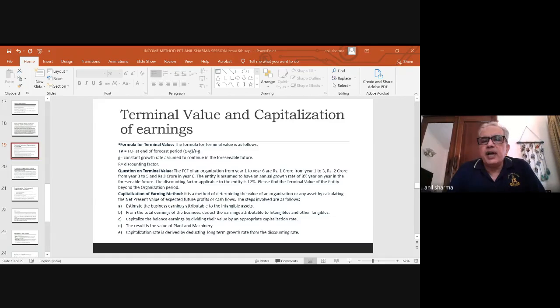You may compute 250 crores as a depreciated replacement cost of the asset, right? Suppose the income generating capability of the asset is only 100 crores. What are you going to do? How are you going to value it at 250 crores? You won't be able to do it, because the value of the asset will be 100 crores, right? So how do you derive 100 crores? That is the capitalization of earnings method and the DCF method that I'm trying to teach you today.